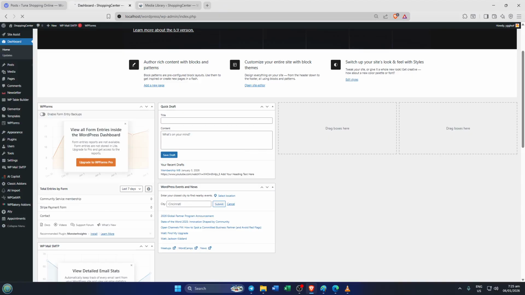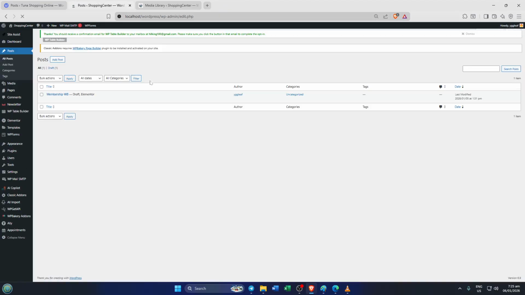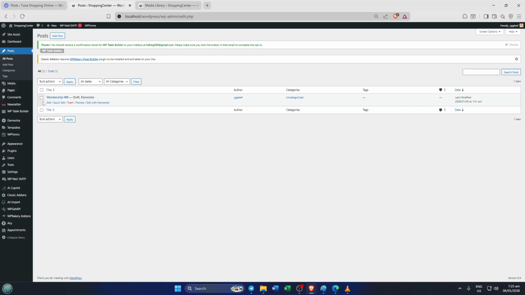The first thing you'll want to check is whether your WordPress theme supports full site editing, or FSE. Most modern block themes do, but just in case, it's good to double check. If you're not sure, try heading to your WordPress dashboard and look for the Editor option under Appearance. If it's there, you're good to go.